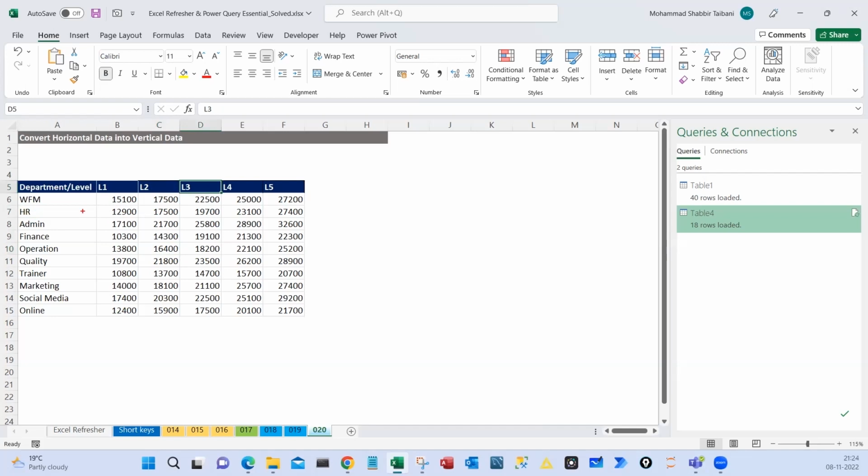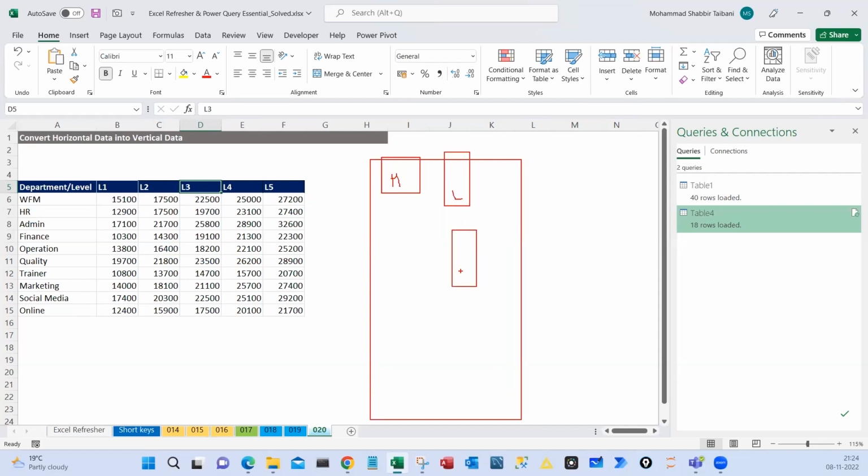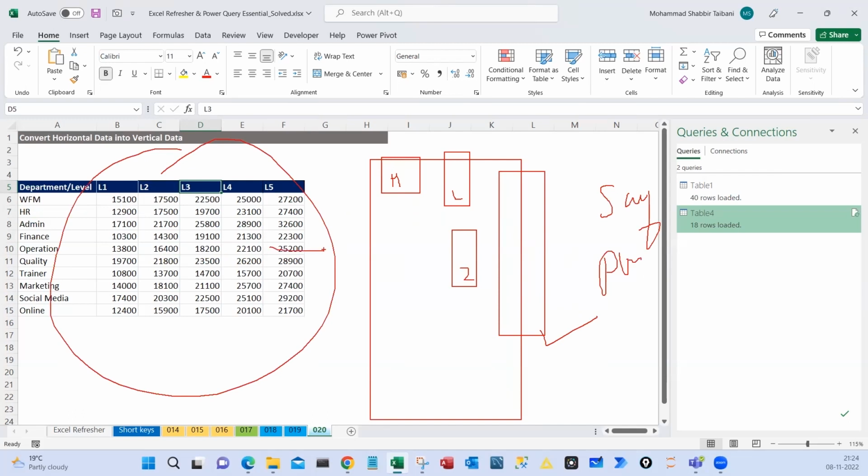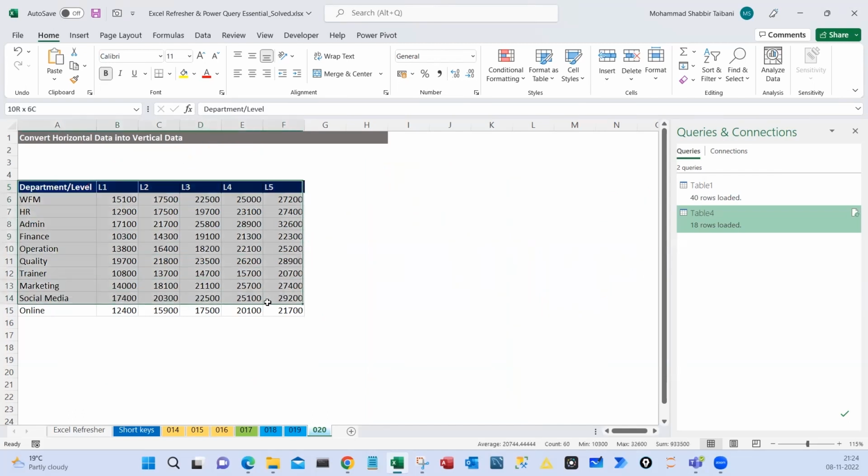It's difficult. Why? Because you don't have vertical data. If it is vertical data, you will filter HR, you will filter L1 and you will filter L2, and then you will immediately get a sum, or maybe you can write a SUMIF formula. Maybe you can create a pivot table. But with this data, it is not possible. Why? Because this data is horizontal. This is good for presentation, but not for analysis.